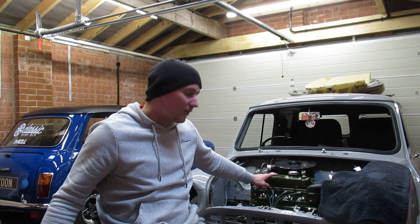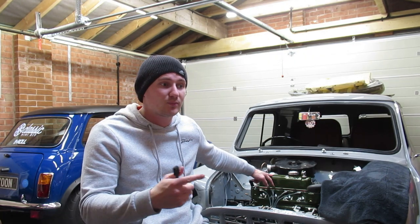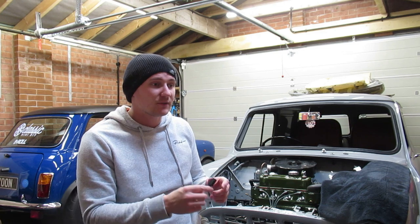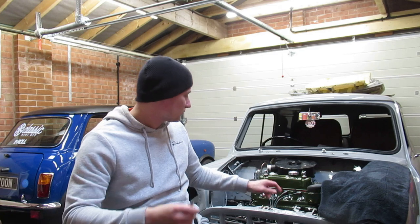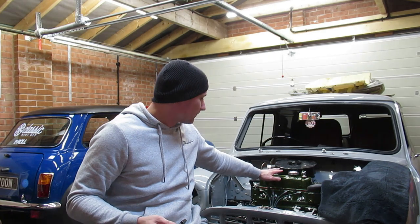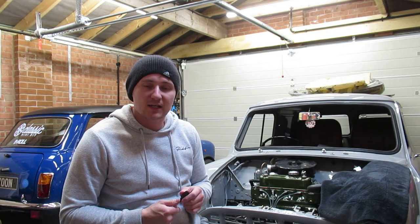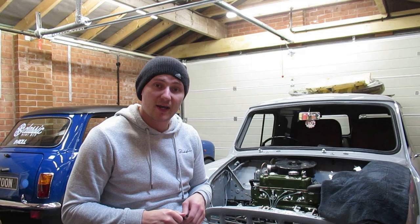But what I've recently learned, Kev Richardson actually mentioned it in one of his latest videos, about riveting these plates on the rocker cover is potentially dangerous. So if that rivet fails, it can actually fall into the engine and obviously get stuck in your rockers and all that kind of stuff. So yeah, I'm going to screw them back on with some self-tappers like they originally were. But yeah, I'm not in no rush for that anyway, because I can't see the van running anytime soon anyway, because again, I'm waiting on deliveries anyway.